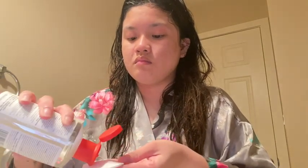For my toner, what I use is this facial toner with an aloe vera formula. I've been using this for a while now — about six months already. It gives my skin hydration. I have my cotton here and I just put it on my skin and let the product absorb. I just wait for it to dry.